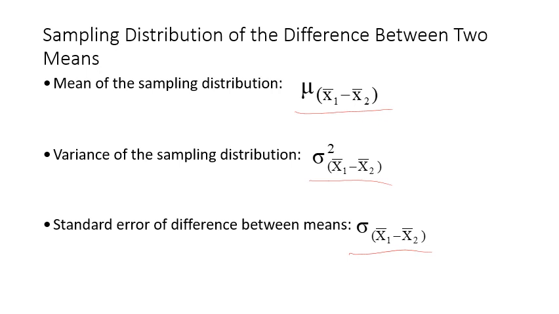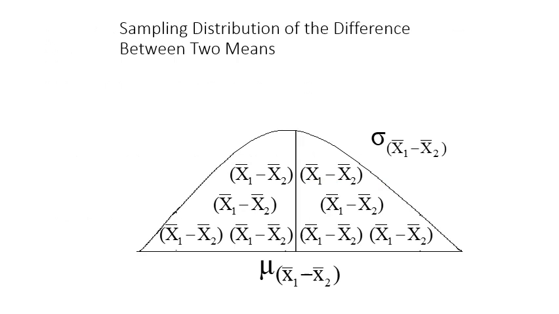For the purposes of what we're doing in this class, this is more of just the theoretical side, so you understand that when we're doing two samples, we're doing it in a way that's very similar to one sample, except instead of looking at one sample mean, we're looking at a difference between the means. Just like with the sampling distribution of one mean, you now have a sampling distribution of the differences between the means. So it's all possible difference between the means that you could get from drawing fixed samples out of the two populations.